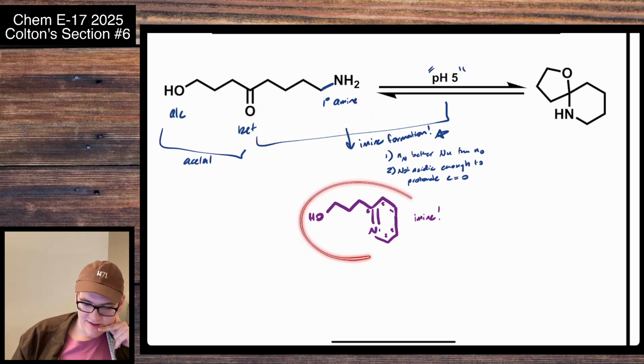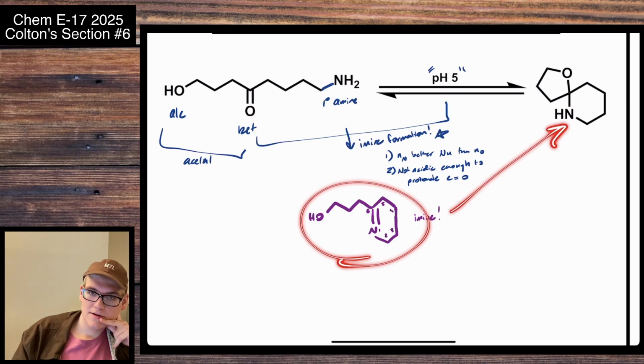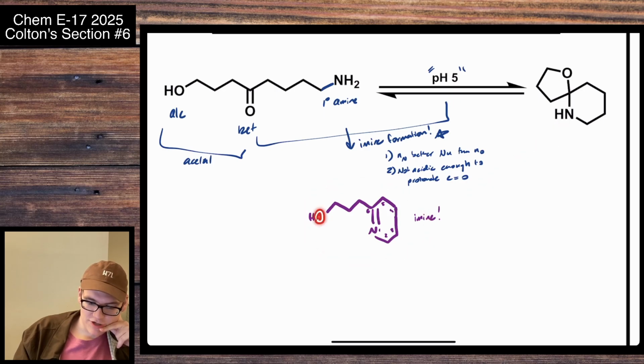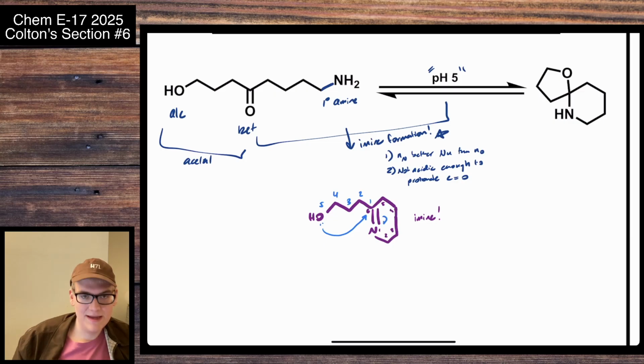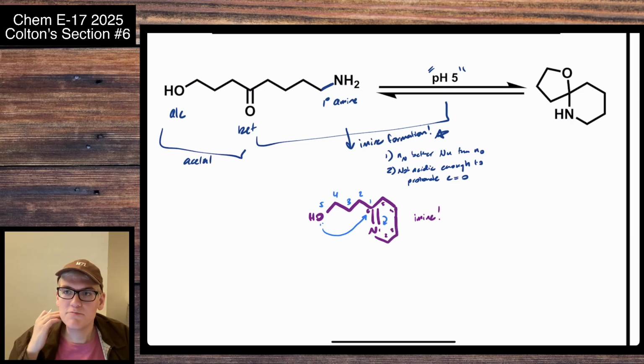How do we get from this bad boy over here? Well, it looks like this oxygen needs to come and attach over here. And does that form a 5-membered ring? 1, 2, 3, 4, 5. It does. And we know imines, just like carbonyls, are electrophiles, right? So what happens is, once we form this, the OH attacks the imine, and then maybe we have a deprotonation or something, and then we should be done.